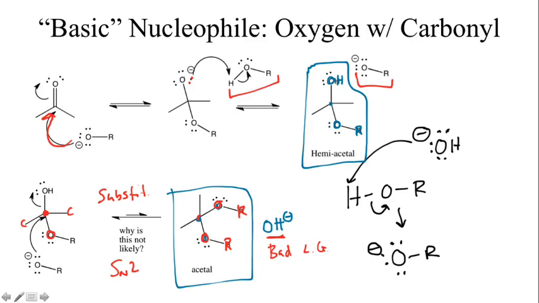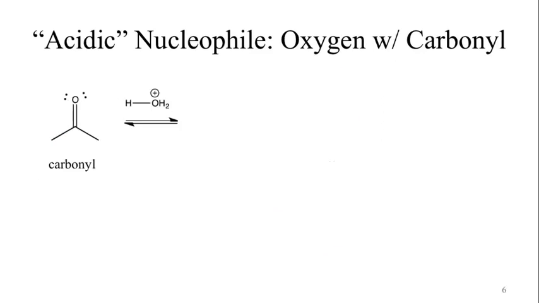Well, if we still want to make the acetal, we're going to have to come up with another way to do it, and that's where we would shift to the acid-catalyzed reaction. So under acidic conditions, we would add a nice strong acid. Okay, in this case we've shown H3O+, but as we talked about in class, it's a bad idea because that introduces water, which is a nucleophile, and we don't want that. So we could add just a strong acid like H2SO4. We don't need a lot of it, it's just there as a catalyst.